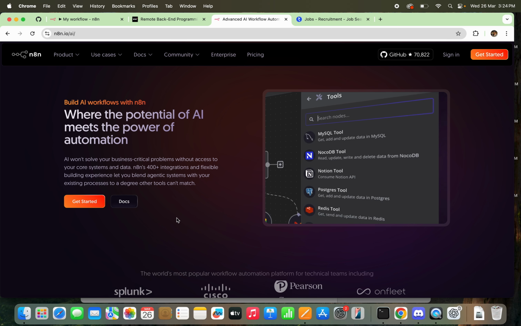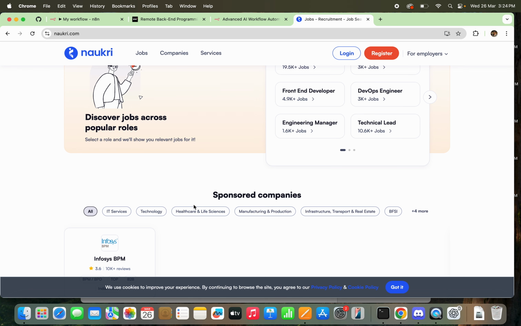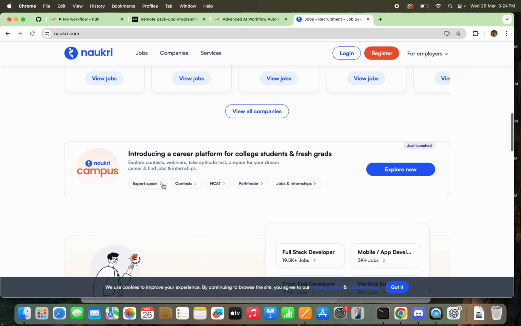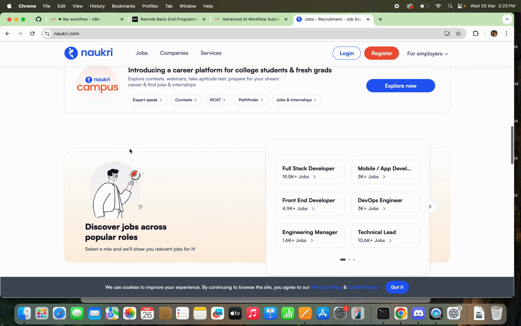Instead of just talking, let me show you what I've built. Imagine that you are searching for a job. So you go to different platforms like naukri.com or any other platform. You browse from the list and then you find the relevant job and then apply. What if I tell you you can automate it? You can automate the whole workflow and get notified on your preferred channel, for example WhatsApp or email.